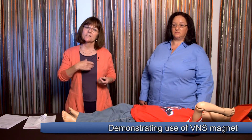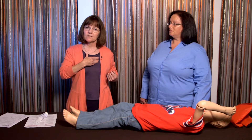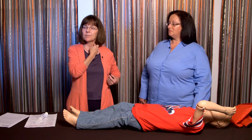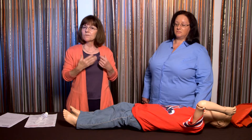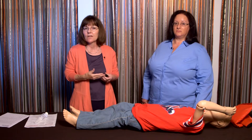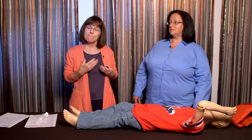Let's think about the person who has a vagus nerve stimulator. The VNS is a device implanted under the skin, generally on the left side of the chest, sometimes underneath the arm. There's a small electrode lead underneath the skin that goes up and attaches to the vagus nerve in the neck. When you go to the doctor's or nurse's office, they program it to deliver stimulation at certain times. But there's also a magnet feature — if you swipe the magnet over a person's chest, it will deliver an extra burst of stimulation. So if someone was having a seizure, they or someone nearby could swipe the magnet right over the generator.